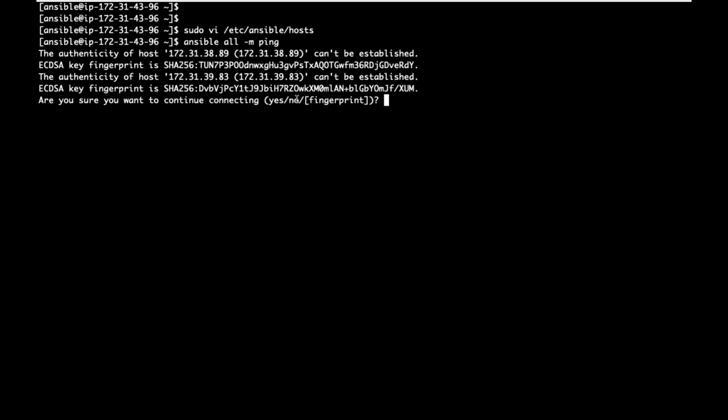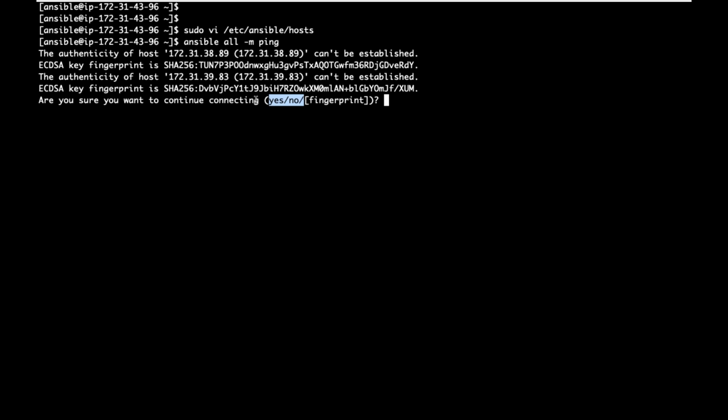Now, since I'm using Ansible, I don't want any human intervention. I don't want this to be prompted. I don't want to say yes or no. I want to disable this host key checking because I'm executing some Ansible commands programmatically. Let's assume I'm trying to execute Ansible commands in the Jenkins pipeline. So if I get this kind of a prompt, will it halt your playbook execution unless you provide the input?